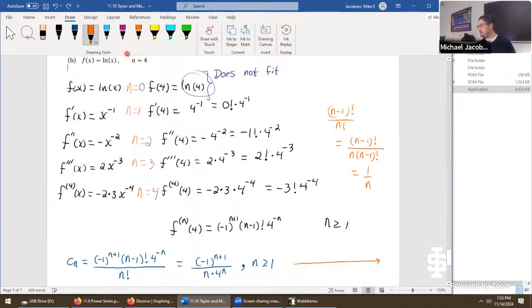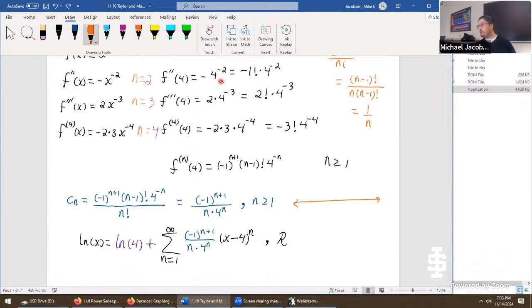Let me actually write it out slightly differently. Let's think of this as the domain for natural log x. The domain starts at 0. It does not include it. And it goes off to the right. Our power series was centered at 4. Let me see if I can fix this interval. Okay, that looks a little bit better. So our power series is centered at 4. It's guaranteed to converge at 4. But my claim is you can't go any farther than this. The radius should be 4.